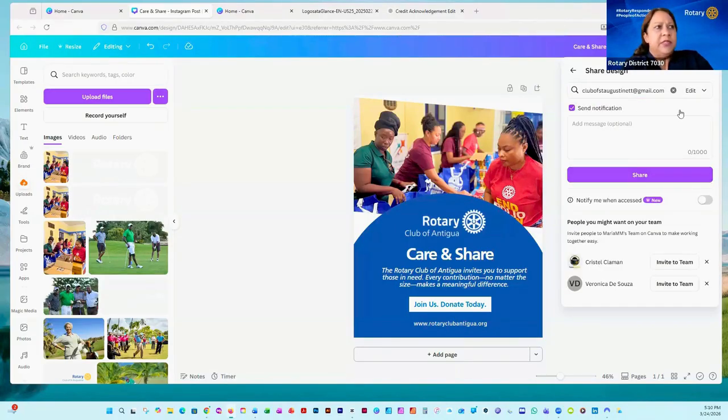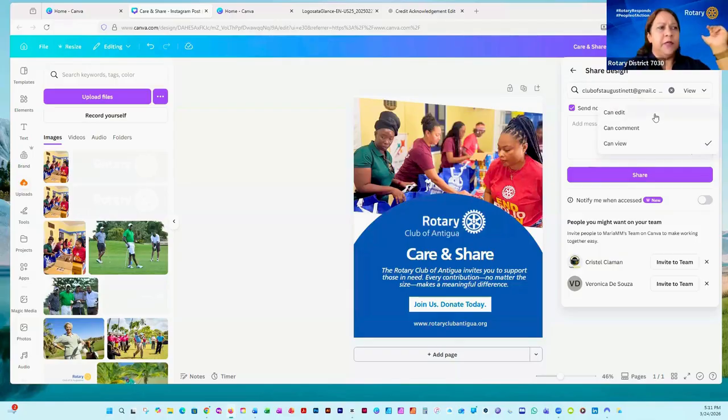There are options that you could send. So if you're working, let's say, three of you on one project and different persons might have to input images, for example, a brochure, or even something like this, you can set it to edit. So the person that this is shared with can edit it. You can also set it just for comments, or you can set it for somebody just to view.